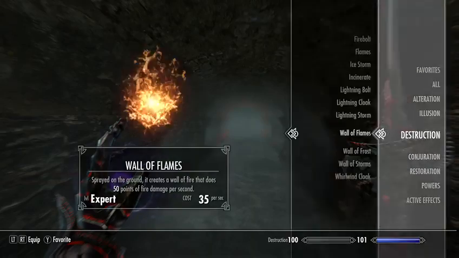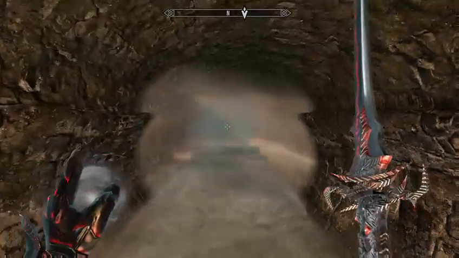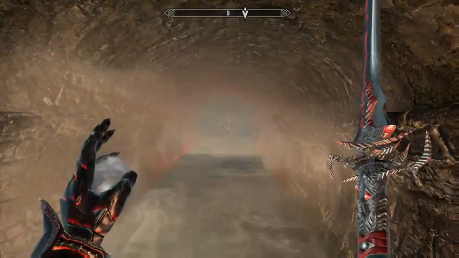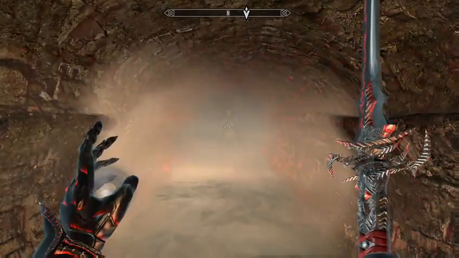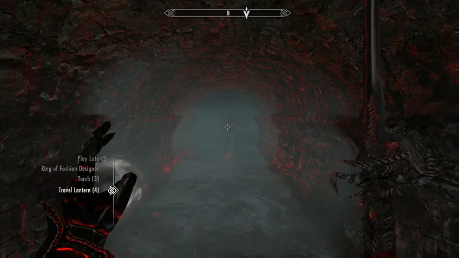Just because I know he's gonna be a dick, we're gonna go with this. You gonna come at me? You gonna come at me, bruh? You gonna jump scare the living shit out of me or something? Oh wow, that's more creepier. Let's go with that.